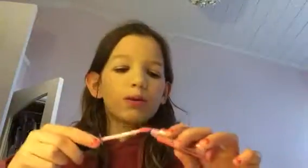this pretty shimmery lip gloss. By the way, tastes like candy and smells like candy. So I recommend getting this one. It is Mega Shine Lip Gloss and it's basically candy to me. Doesn't taste as good as candy. It's a little strong. Yeah, a little strong. So those are my lips.